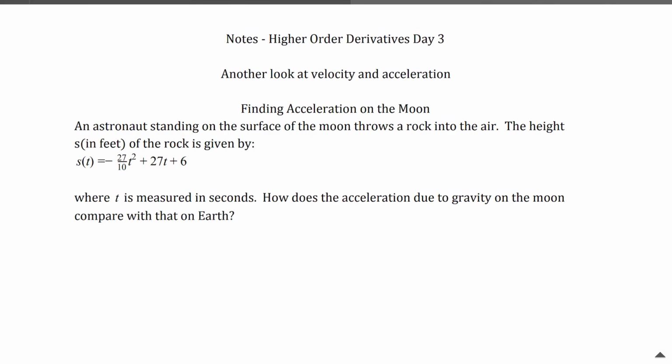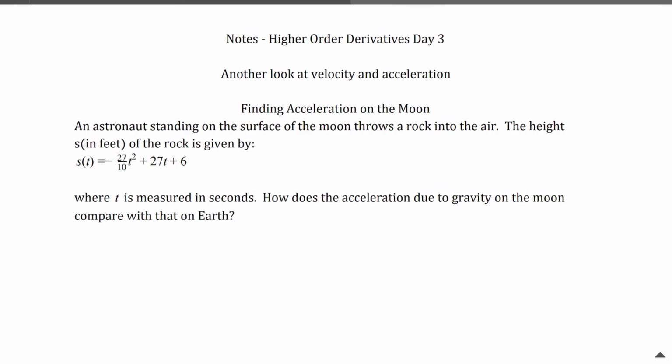So today, first thing, let's take another look at velocity and acceleration. More specifically, in this first question, we're going to look at how we find the acceleration on the moon if we're given a function that models the behavior of a rock being thrown on the moon and how it falls to the surface.